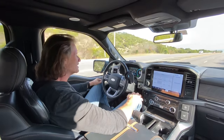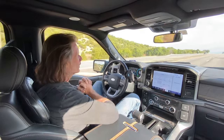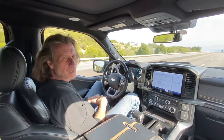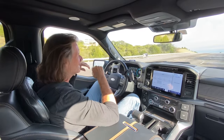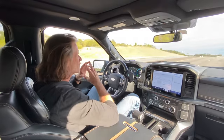So you take those two pieces, and if you've used those before heading down the road and you take your hands off the wheel, it's pretty cool. But after about 13 seconds, you've got lights that come up saying put your hands back on the wheel, and then after a little bit it starts to shake, and then the car will actually shut down and turn off as you're driving.